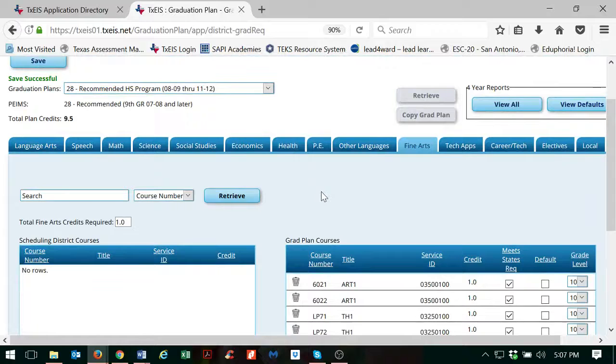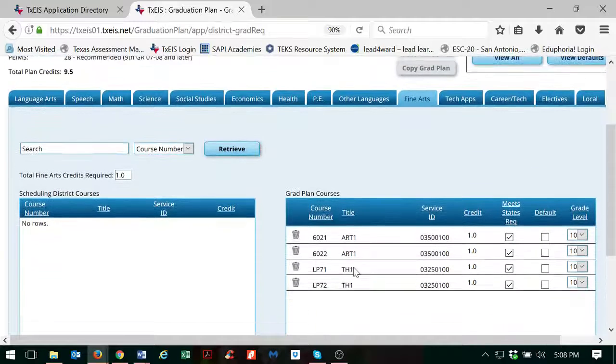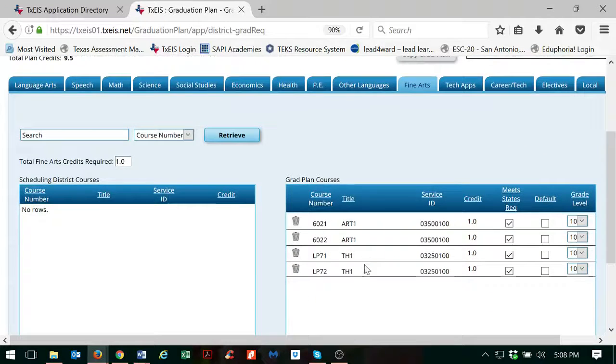So that is what you have to do after graduation. You have to set up each of these tabs in order to do that. And this right here should represent the appropriate number of required credits from each area. Because it doesn't mean they're taking all these courses. It means these are all options when you're scheduling that 1 credit that they have to have. So that's kind of how that works.